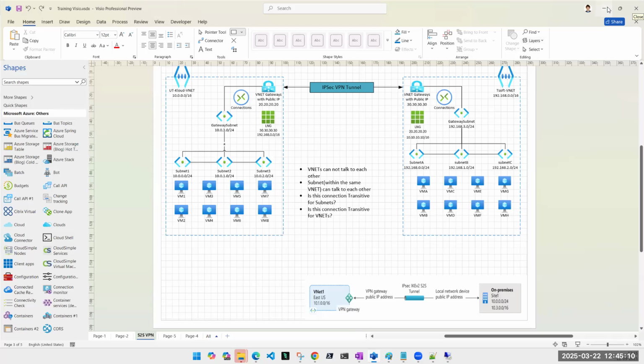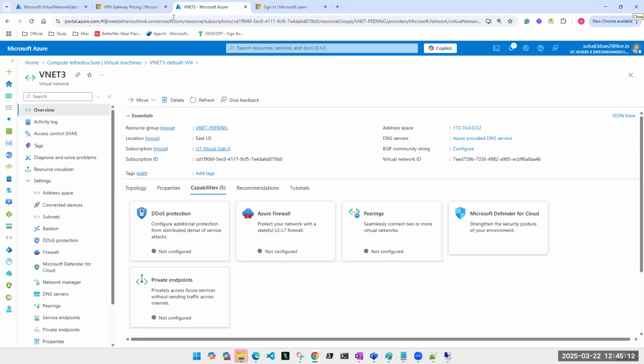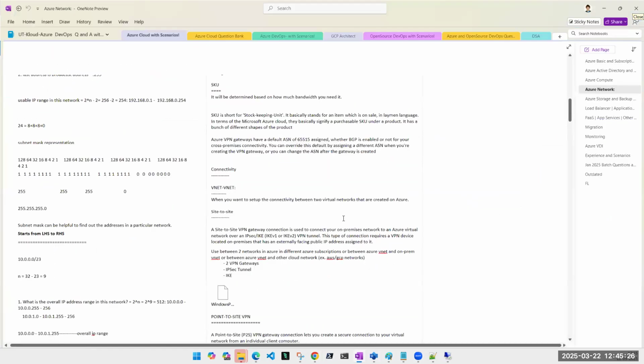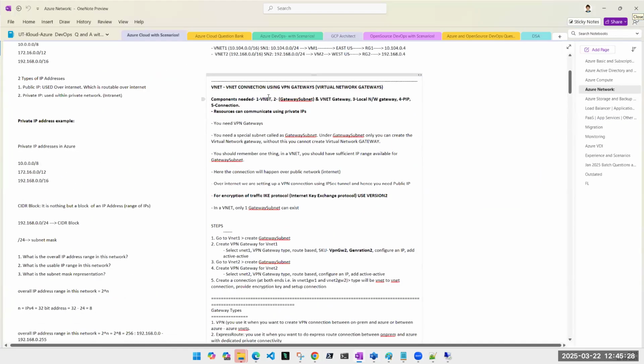Okay. Let's see. It is still preparing. I hope the same is happening with you. Let me know once it is done. Once it is done, then we'll have to go ahead and create a connection. What are we done with? We have completed with VNet. Obviously, it had to be there. Without VNet, we couldn't have a machine.